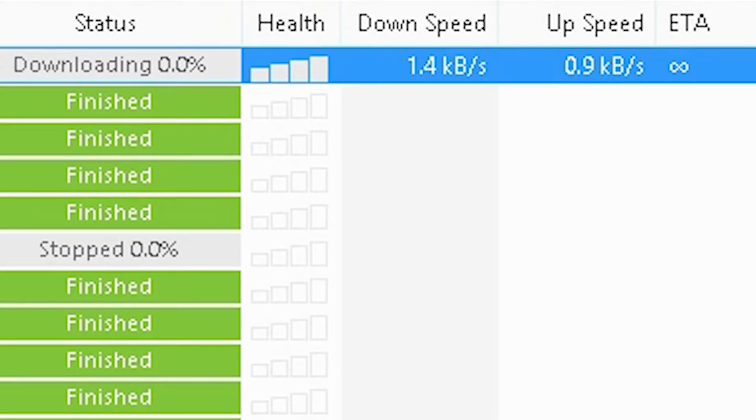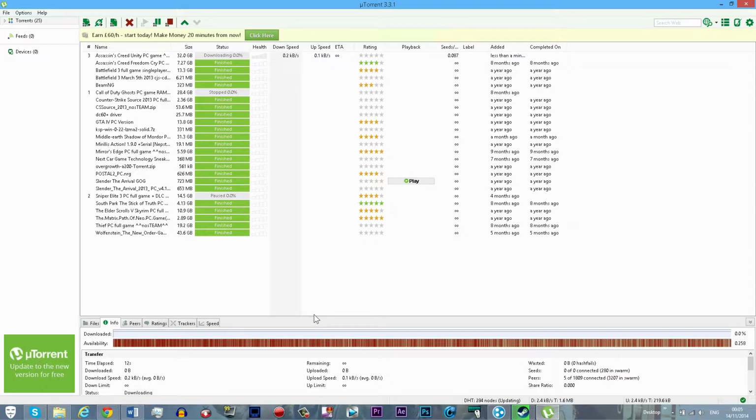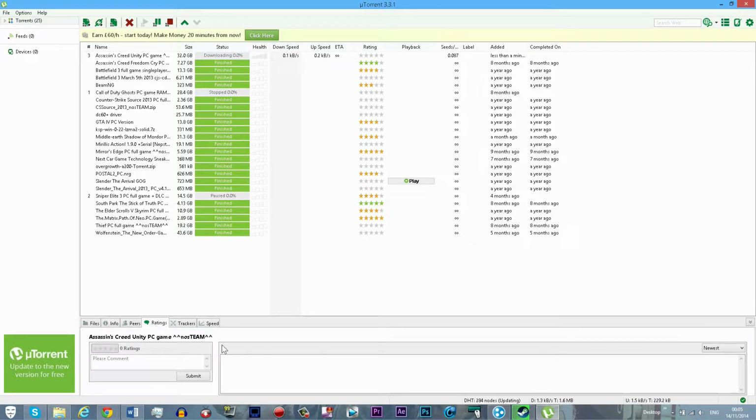It does take a while. The download is like 32 gigabytes, so it just may take a while. If you're new to Utorrent and haven't used it before, then you would like to know that it starts off really slowly. It will start off about 10 kilobytes per second, then it will get to 100 kilobytes per second, and then if your internet's fast enough, it will get to, you know, whole megabytes per second.